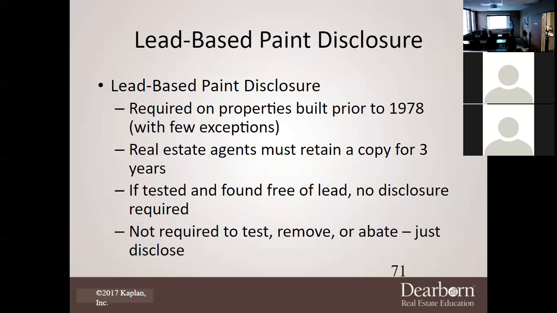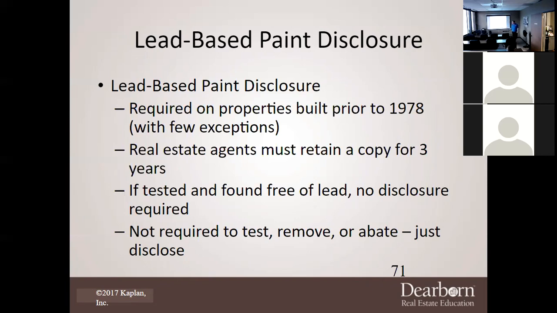Lead-based paint disclosure. Now, all my agents that are here right now, the lead-based paint, that's not going to be on your test, right? Right, Nathan? 1978 ain't going to be on your test, right? Yeah, it will. It will? Oh, yeah. Hey, it wasn't on yours, right? Sure was. It was on both of them. Now, not Stephens. I know it wasn't on Stephens. It was on yours, too. He just got it wrong. 1976. Yeah, he got it wrong. You put 1976. That's right. 1776. Oh, 1776.